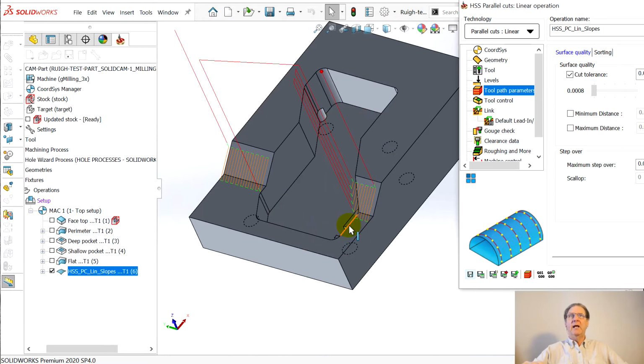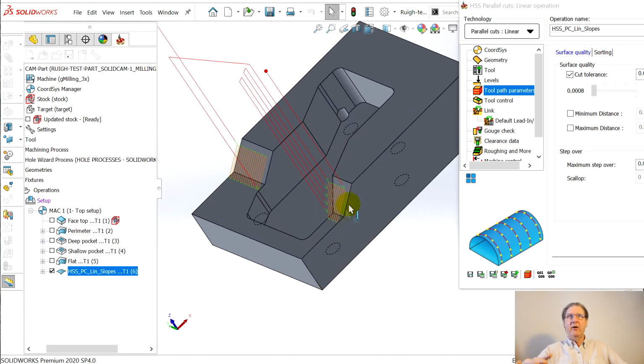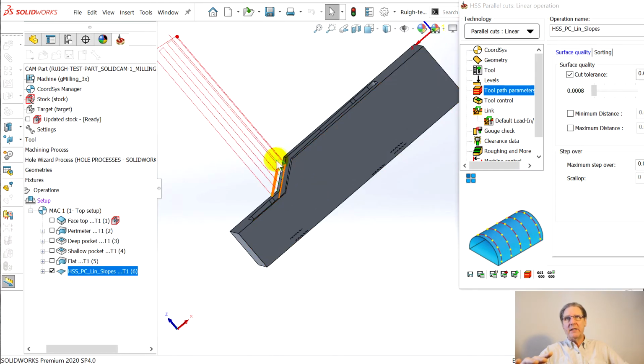It thinks, and look at these beauties, right? First off, unlike some programs, it goes all the way down to the surface here. So it's doing everything it can to make this surface complete. With Visual Mill, it stops when the center of the tool gets above this point here. And that's a real problem. You make sketches in SolidWorks and you can fool it.